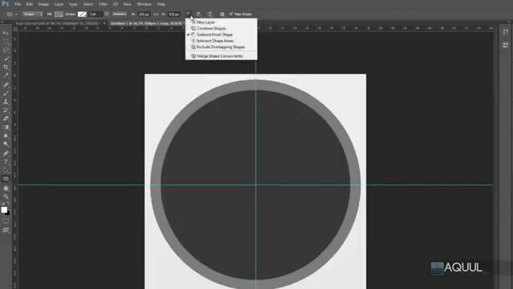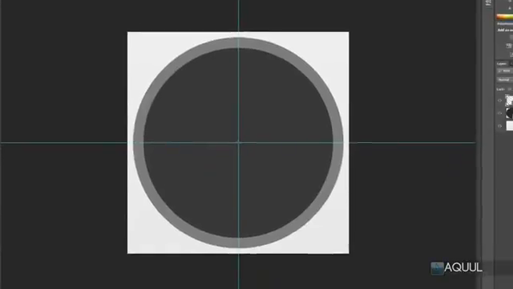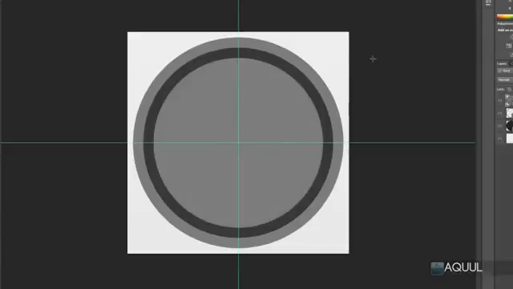again and make sure you've chosen to create a new layer. Now just click in the middle of the canvas, hold down Shift and Alt again, and then create another circle a little smaller than the previous one, like that. Awesome. Cool, now let's get on to creating some styles.